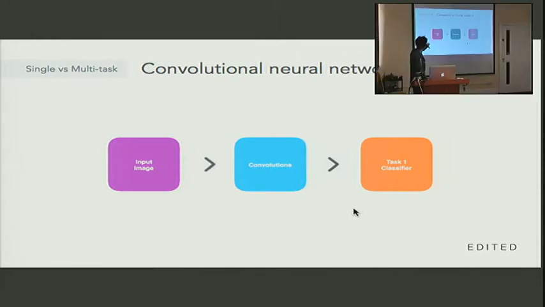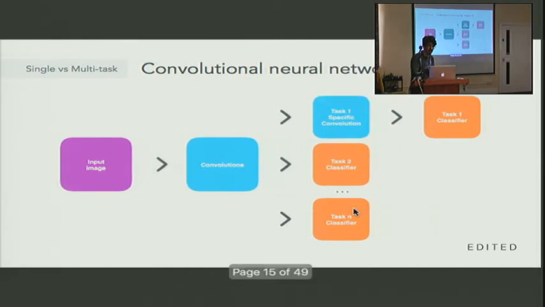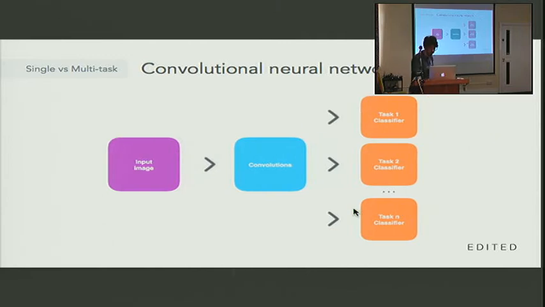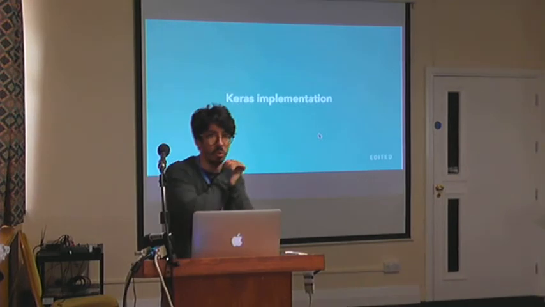That's how an image recognition classifier works. You have an image input, and a set of convolutions that process this input and transform it into vectors, and these vectors are classified in the end. What I'm proposing is sharing this convolutional layer between the tasks instead of training a new one for each. If the tasks are too different, you can even put another convolution there just to do a little bit better on that task, but in the example today we'll just do that. I'm using Keras, which I think is brilliant in the sense that it makes convolutional neural networks way easier to do.